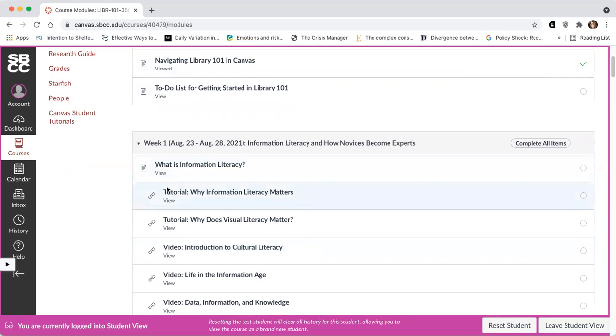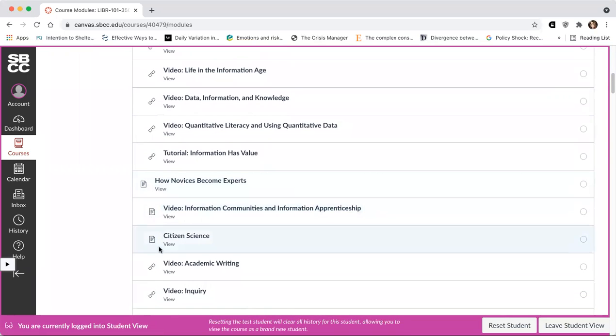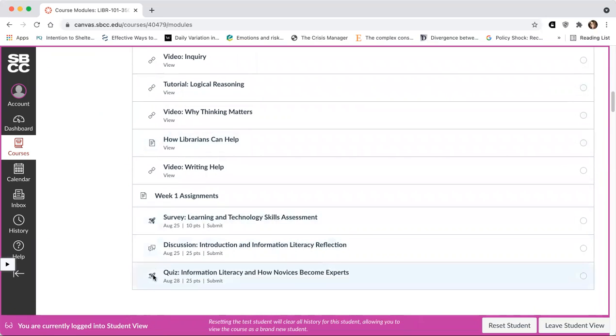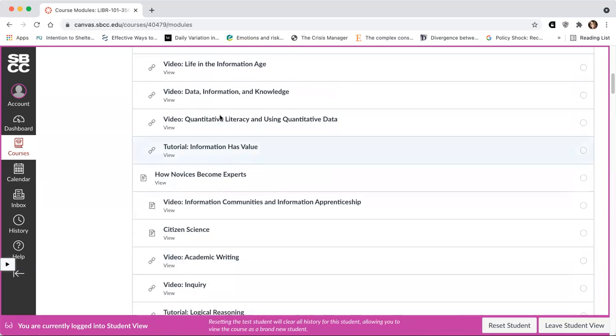So I'm just going to jump ahead though to a content item. So anything that's a page that shows a little document like this, that's an external link, which either goes to a website or goes to a tool like a video or tutorial. All of those things are what I mean when I talk about course content. And then you'll see there's the other icons for the actual assignments. But I want to make sure you're going through all of this content before you start doing the assignments, especially as we move along further in the course. You will have a harder time being successful in those assignments if you haven't worked through the content first.